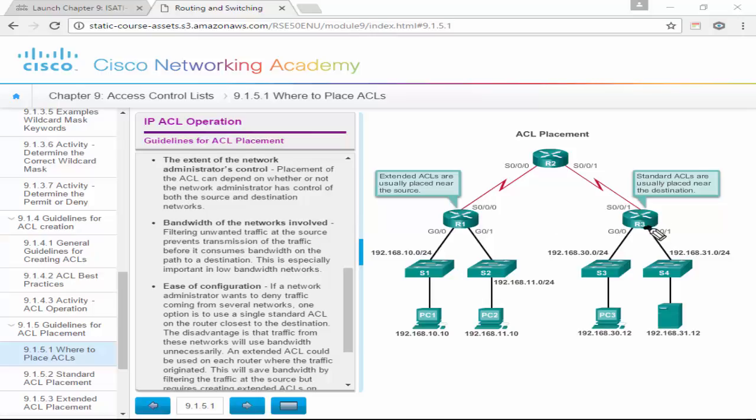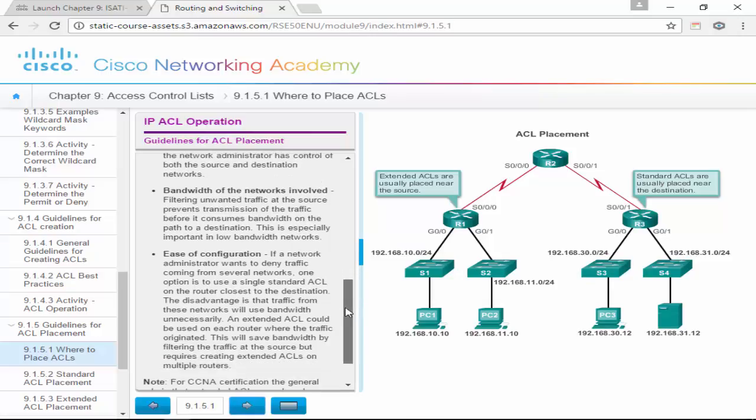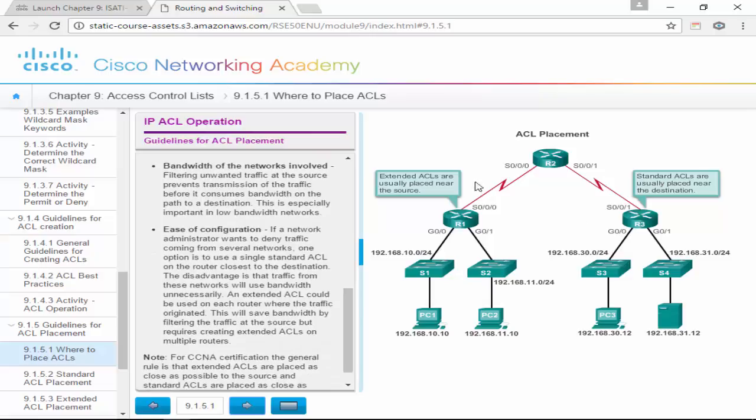If we're blocking this network from going everywhere else, we want to block it right there, so it doesn't waste CPU going places it doesn't need to go. And then use the configuration. Sometimes if we want to block a lot of networks, maybe we place it a little further away, or a little closer. Stuff like that.